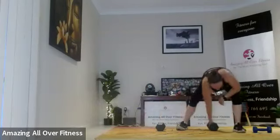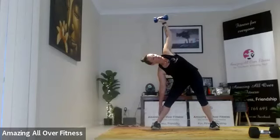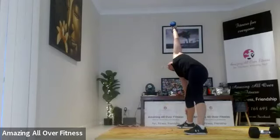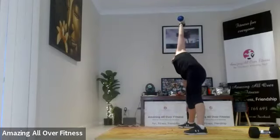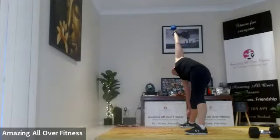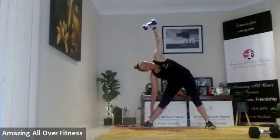Excellent. Let's bring it up. Final windmill. Nice wide feet. Dumbbells lightly in front. Squeeze the core. Just take it as low as you can. Everyone is different.